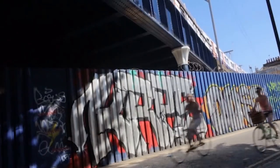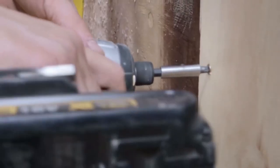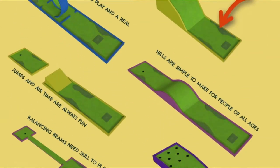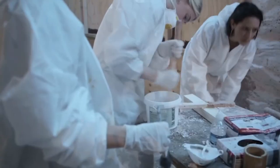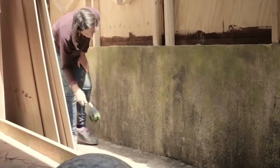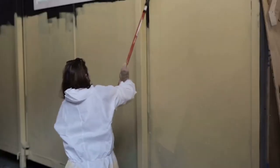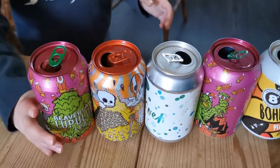When we're out making golf courses around London and even Europe with the PLONK team, we're always trying to think of new ways and new designs to make a crazy golf hole and to make it really fun and challenging to play. It's also really important to make it look nice, and to do this we use loads of different skills and lots of different tools, many of which we are going to cover and show you over the course of this series. Today, making a golf course at home, we're going to make a really simple game piece that works as a standalone game. We're going to make a ramp out of a cereal box, and we're going to use all our old drinks cans to make a game of can knockdown.